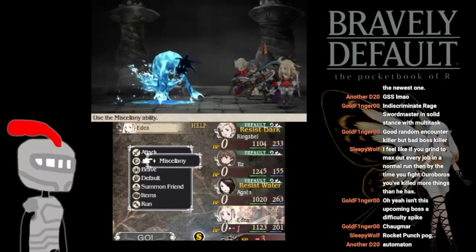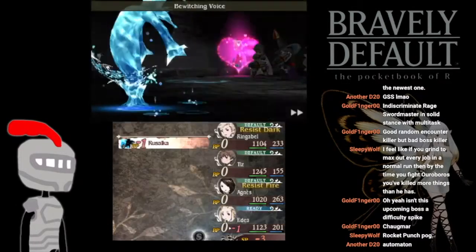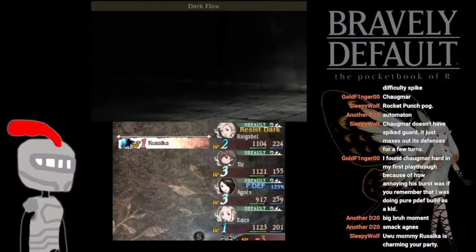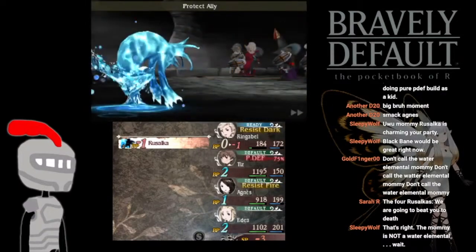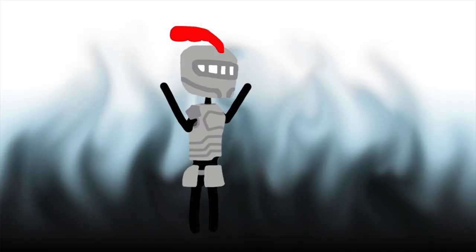Rusalka proved to be just as hard as DeRosso. It can charm, which I always forget about. It has a party-wide attack that chunks and creates 3 more copies of itself. It can reduce a target's physical defense with Aqua Regia. But there is one very slight advantage. Rusalka only does physical damage.